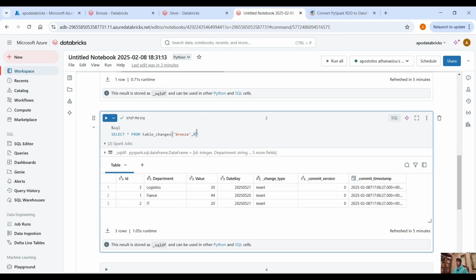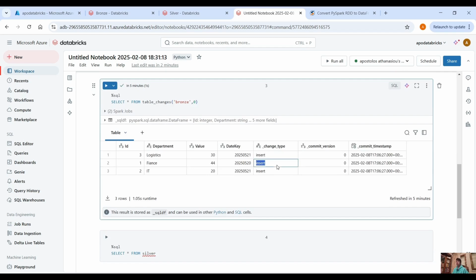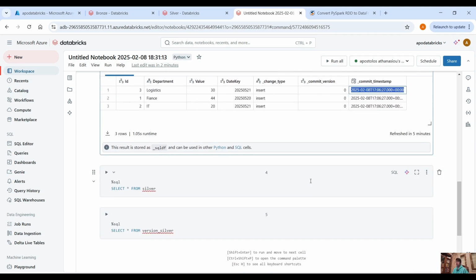Now the starting version is 0, and here you will see all the data plus 3 more columns, the change type, which is insert or update or delete, and actually it has also one more type, which is before the update and after the update. You will see in a little bit. And then we have commit version and then the commit timestamp.